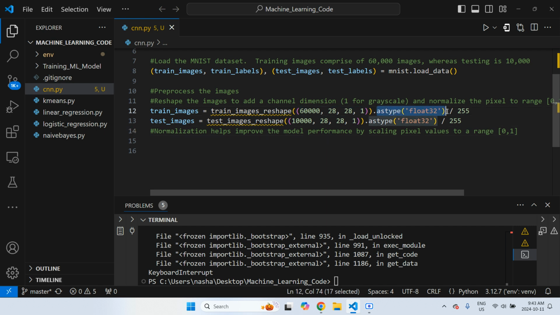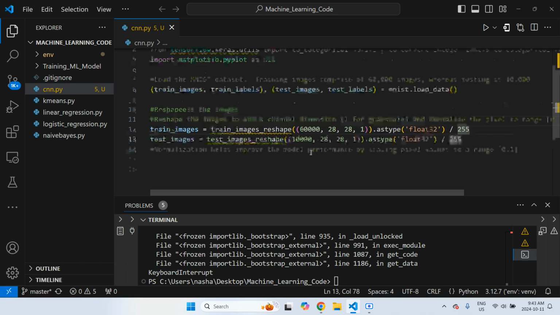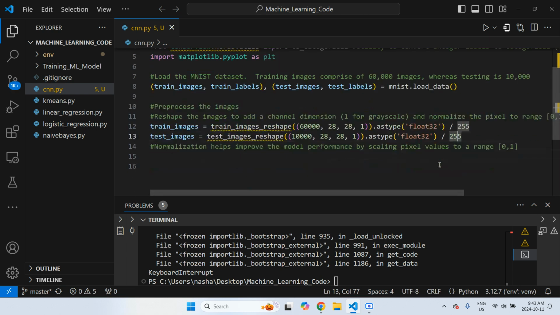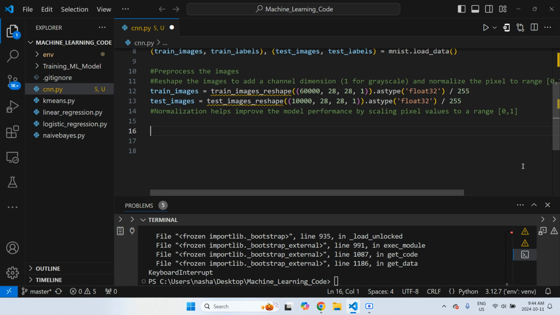A common method is converting integers to floats and things like that, and we're normalizing the pixel range to improve the model performance. Okay. All right, and then we added a channel dimension for grayscale. So very interesting stuff. Okay, but so far this should make sense.